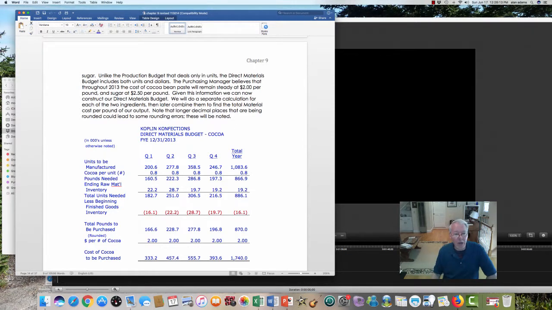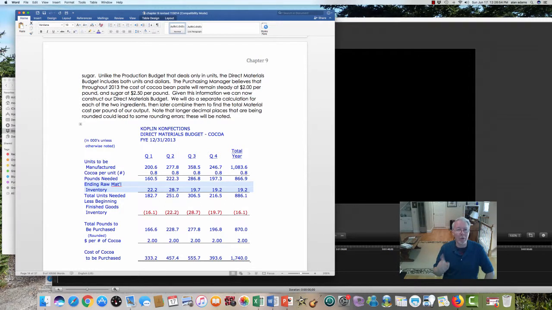Okay, so now, knowing that I have to make this amount of chocolate when I'm done, and I know that 0.8 pounds of cocoa are needed for each pound of output, refined chocolate, I'm going to need raw cocoa of, in the first quarter, for example, 160,500 pounds. 0.8 pounds times 200,000 pounds of output. Management has given me a rule that we want to have some ending inventory of cocoa as well, so I need to go buy that.